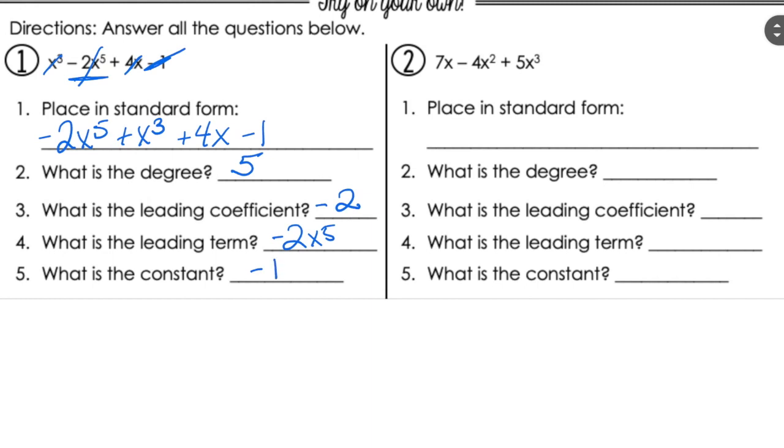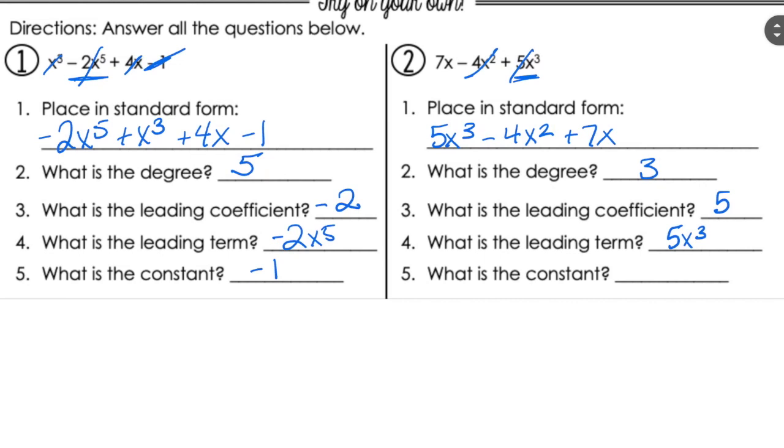Question 2, we're going to find the term that has the highest value of my exponent, which is this person here, or this guy there. So I have 5x to the 3rd power is my first term, minus 4x to the 2nd power, cross that out, and then plus 7x. My degree is going to be 3, my leading coefficient 5, my leading term 5x to the 3rd power, and my constant. Well, this one doesn't really have a constant because there is no term without a variable. But since there is no term without a variable, my constant is going to be 0.